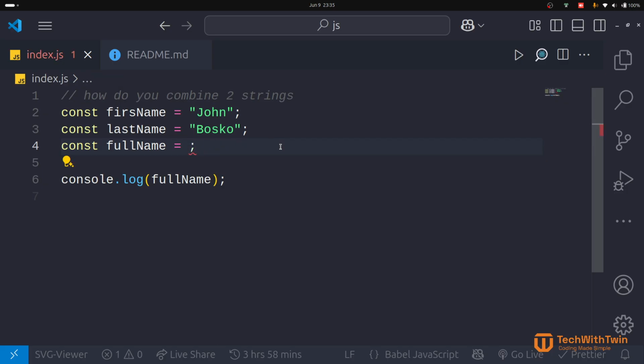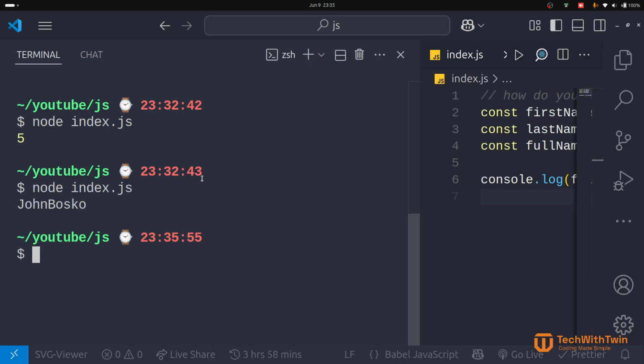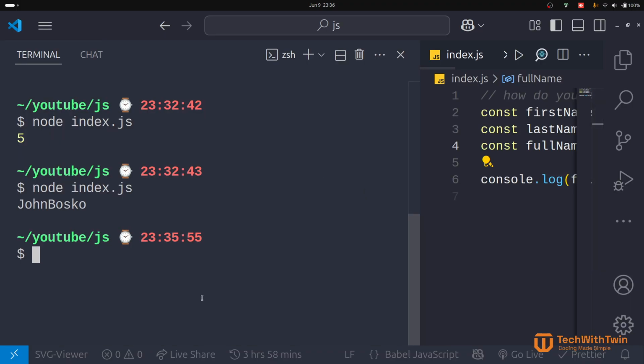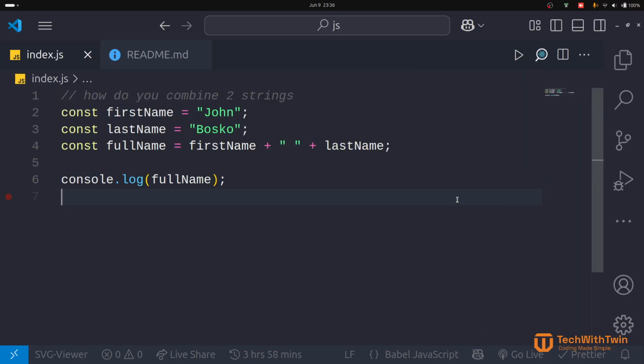To concatenate, you have two options. The first option is to use the plus sign. So this one is firstName plus lastName. This basically combines the two. Let's see what we get. We get what we intended, but now we have an issue: these two are joined. We have another solution for this. We can add a space character and append it. A space character is still a string. Now if we run it, it adds the first name, a space character, and then the last name. So that's the first way.